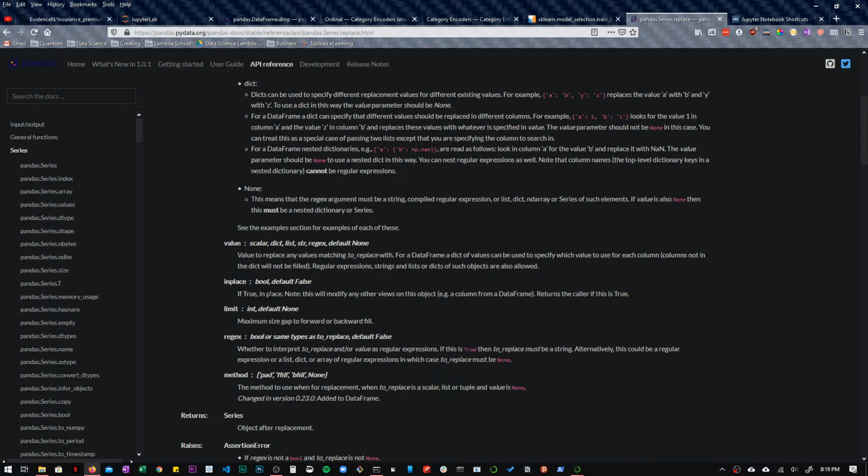If true, in place, no, this will modify any other views in this object, for example a column from a data frame. The default is false.